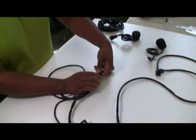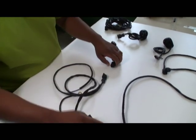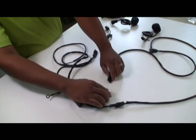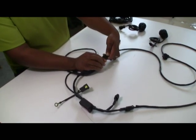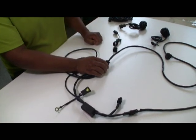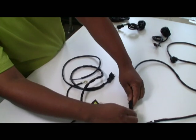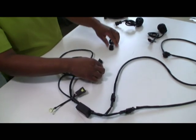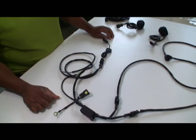When you're assembling the harness and putting it on the bike, it's very important that when you disconnect these, you don't accidentally reverse any of the wiring. If you were to accidentally plug a light harness into the switch side, it will cause a problem. You want to make sure that you reconnect all of your connectors back to the appropriate locations as designated in your wiring diagram.